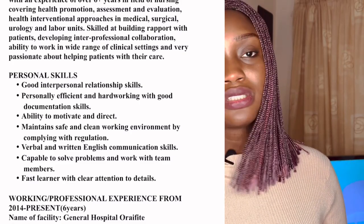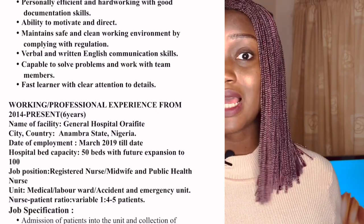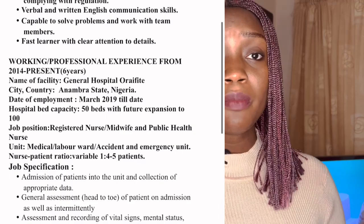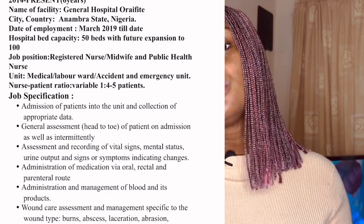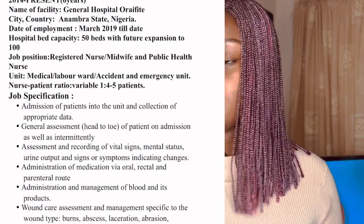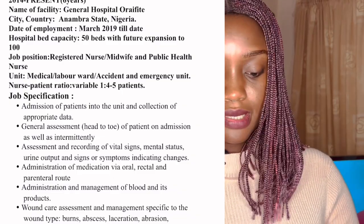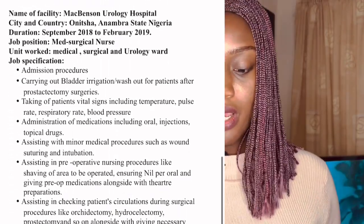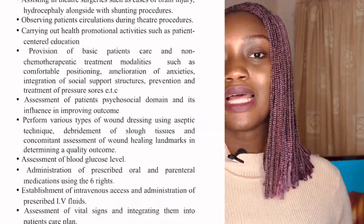Some people attach their age or marital status, but that's not necessary. There's no need to include your date of birth or marital status. As long as you are 18 years or over and you're applying for a job, you'll stand a chance to get it, and nobody will discriminate you based on your age or marital status. After my personal profile, the next section is career objectives — also called a personal statement or short summary of your professional profile. It's just a little summary about yourself and your career.